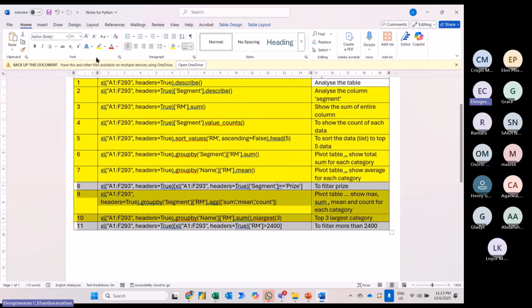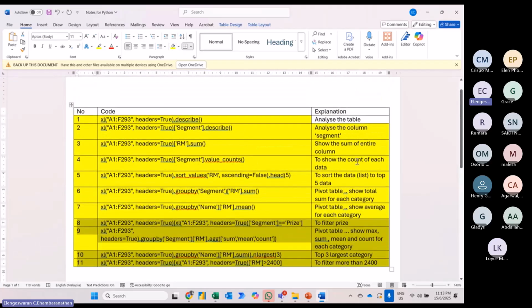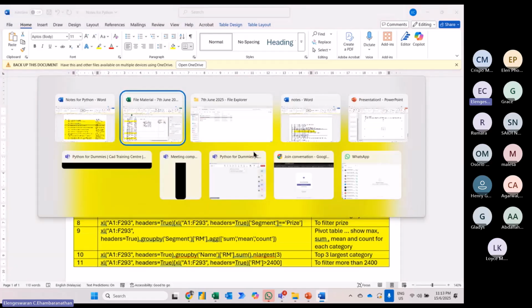Okay, just to let you know, I know what I teach you may be difficult to absorb, and so on. Don't worry, I'll give you the notes. So these are the notes, the simple Python codes. The purpose of this session is to make you understand how we can use Python to do simple data analysis. Maybe in the next class, I will teach you more on how we can use Python.